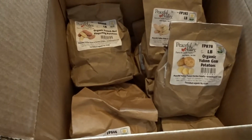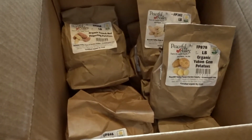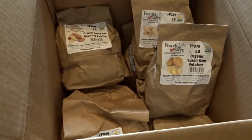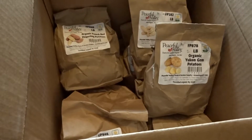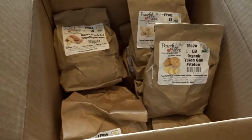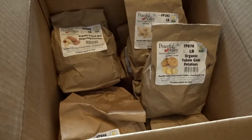I get my seed potatoes from either Peaceful Valley, and the other place is Sam's Club. But with Sam's Club, you gotta know when they are putting them out because they go so quickly. And it's not a lot that comes in a bag, but the ones that I bought last year had a red potato, a purple Majesty, and a Yukon Gold. And they did pretty good. They grew pretty good. And I think I probably got enough potatoes from those to eat off of them twice.